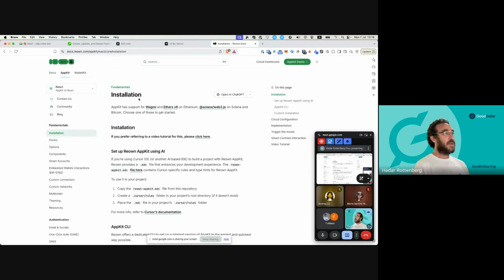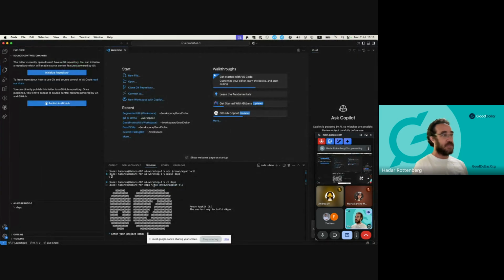So here you have the instructions. The easiest way is to simply write this command in the terminal, and they have this script to create the boilerplate. So I'll start with the name for my project.